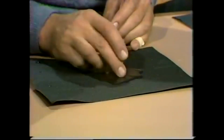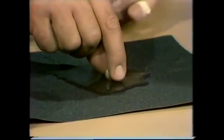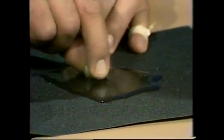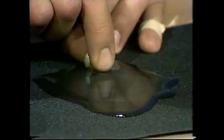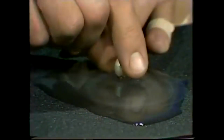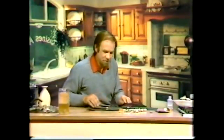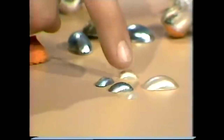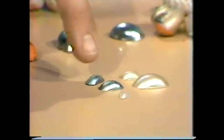Well, let's take a shell. The bit we want is that smooth, shiny, pearly bit on top. Hold it on top and just work the rest away, grinding it down. And if you've got a really coarse paper to start with, really coarse, it'll chew into the shell in no time at all. And before you know where you are, you'll be left with that smooth bit poking out. Well, I've done that on several shells, and here they are, my own Osmina pearls. That's a big one there, and a little one there, tiny one there, and you notice 2 which are rather different and rather more interesting colour.